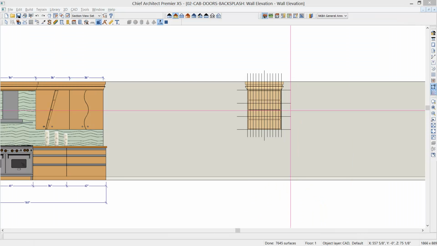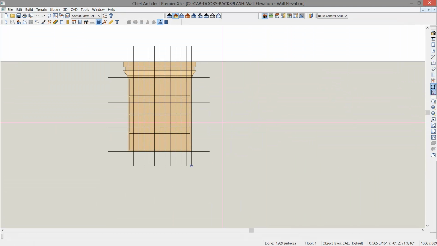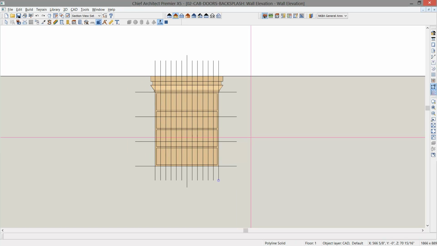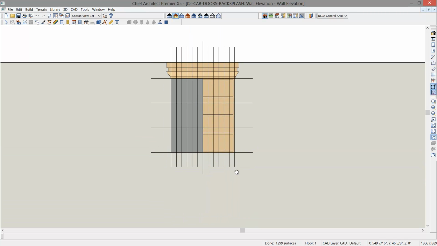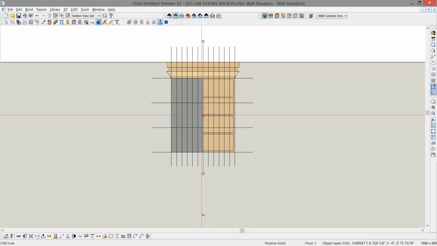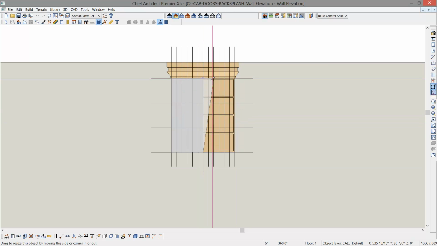I have a wall elevation up, and what I've done here over the top of the cabinet is I've drawn a series of lines, guidelines really, that are in 3-inch increments just to help me as I snap a door onto the front of this. There's a tool in Chief Architect called the Polyline Solid that can be used for a variety of things. I'm going to snap into the corner of the cabinet, and I'm going to snap onto the center of the cabinet for our initial door. If I highlight this door, I'm going to go ahead and pull that over 6 inches and maybe pull it over this way 3 or 6 inches and snap it onto that line.